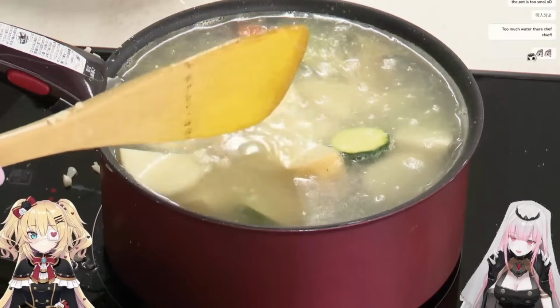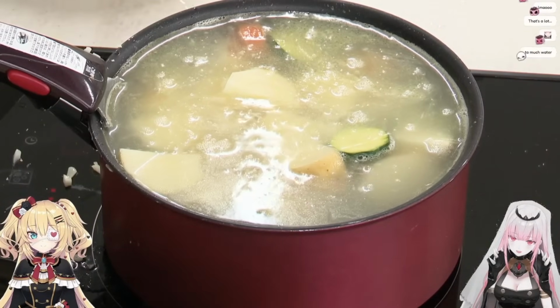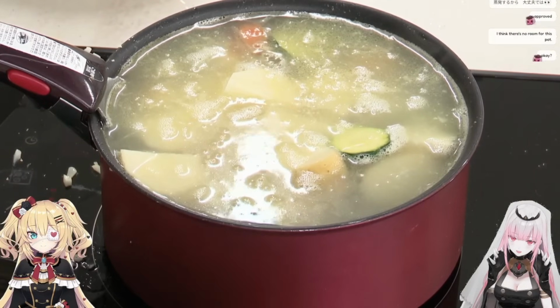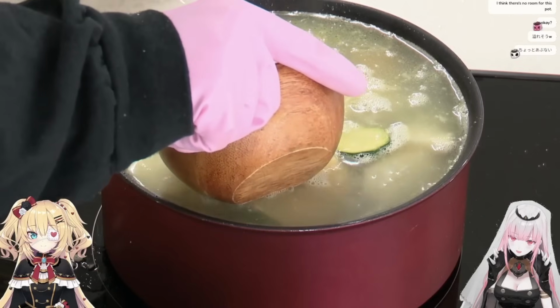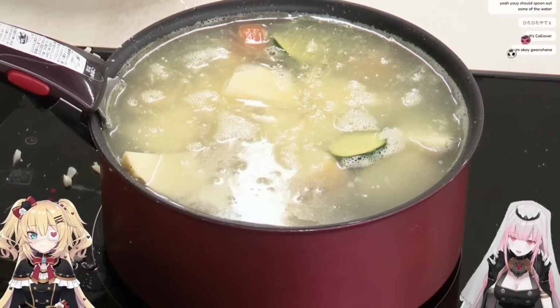I don't know if we have room for mushrooms. Boil the potato. Yeah, boil potato. Hmm. I need a bigger pot. No, trust me. I have a plan. Yes. Mori always has a plan. Yes, you can do it. Yes. Nice.